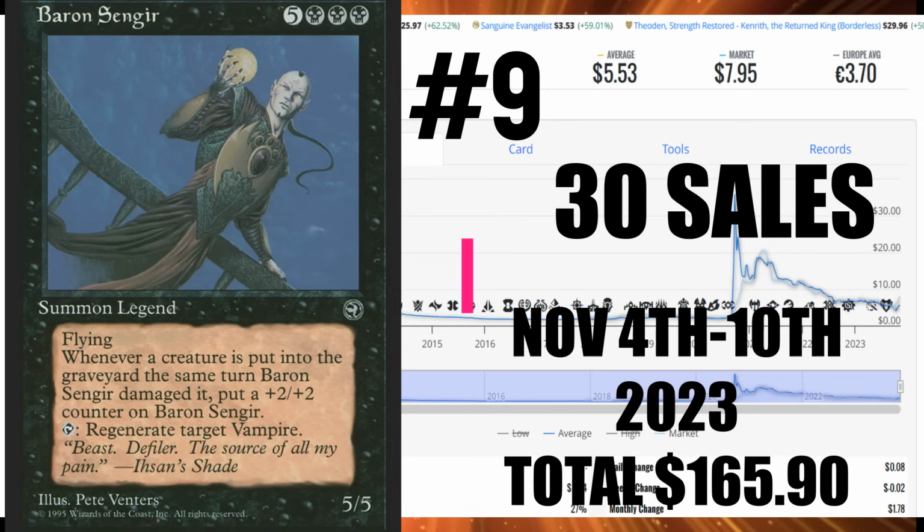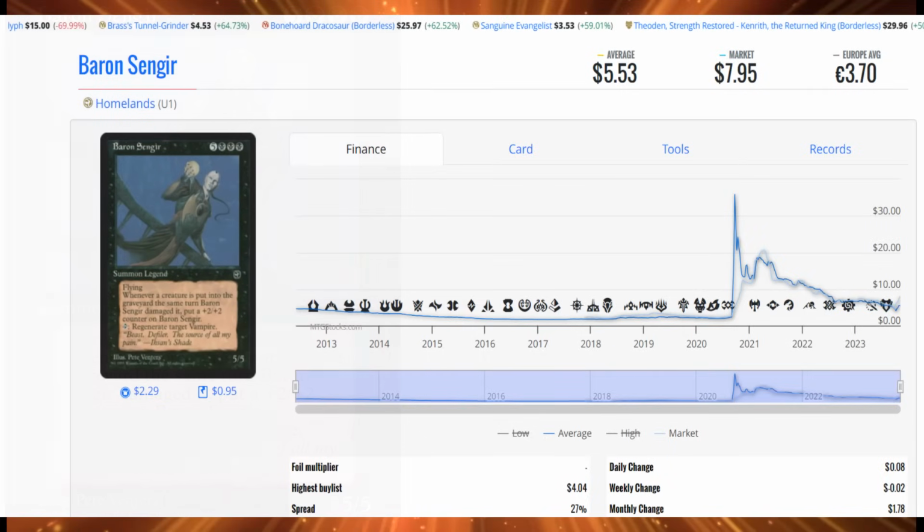This card seems like an insanely powerful creature, and again, the casting cost is way out of whack with today's standards, but if you can get him on the board and keep this guy alive in a vampire deck, regeneration is just something players aren't used to having to deal with anymore. It can add a little bit of spicy variety to what you're trying to accomplish on the battlefield. And again, players have to deal with him sooner or later. And when you do put him on the board, he is a conversation piece at least. The value is so low, though, I can see why players might be willing to spend the money to get him.